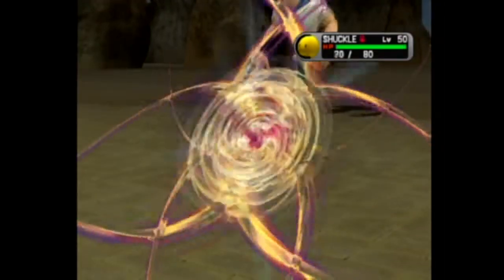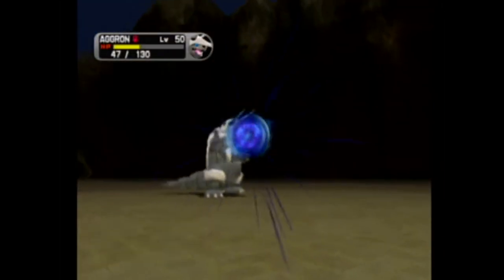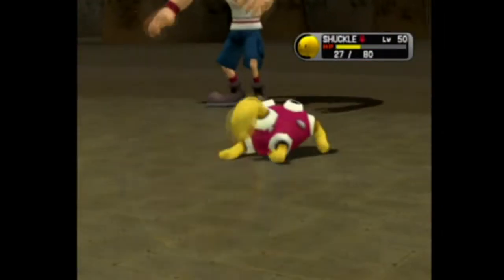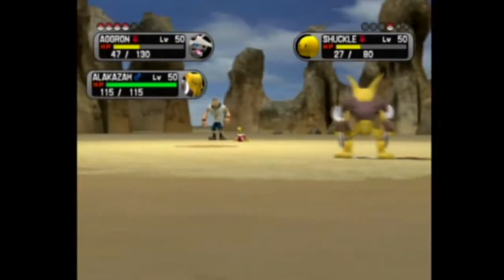So I think what we're going to want to do... Psychic does 26. Okay, so we're going to try this one more time. I might end up scrapping this video if we don't get it. Oh, critical hit for 27. That would have been great. Safeguard. So you got Safeguard, Rest, and Bide.